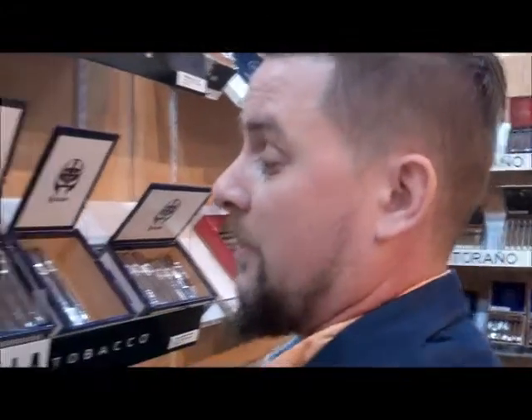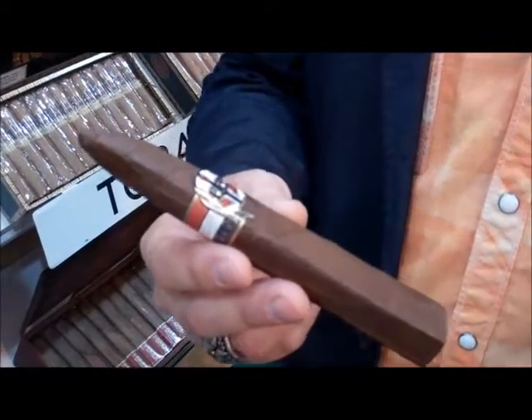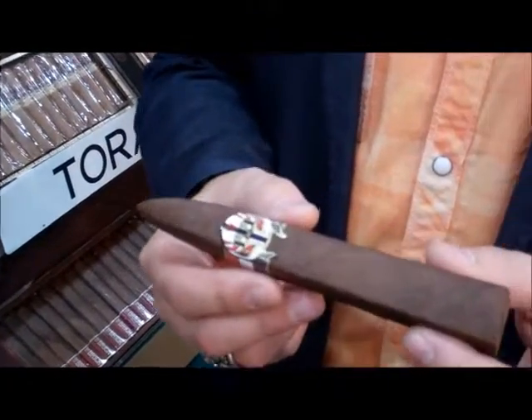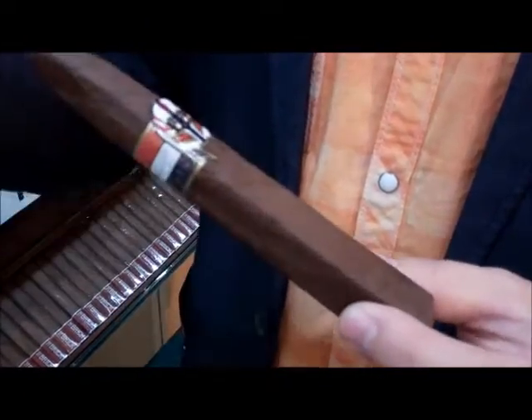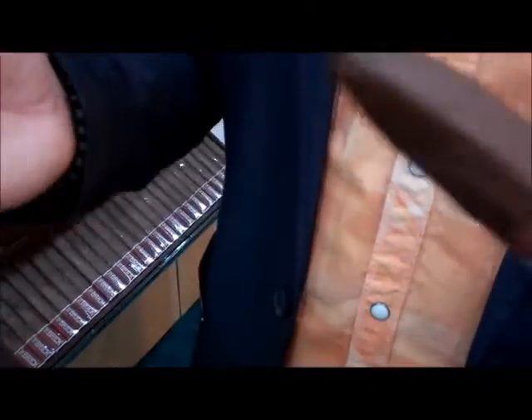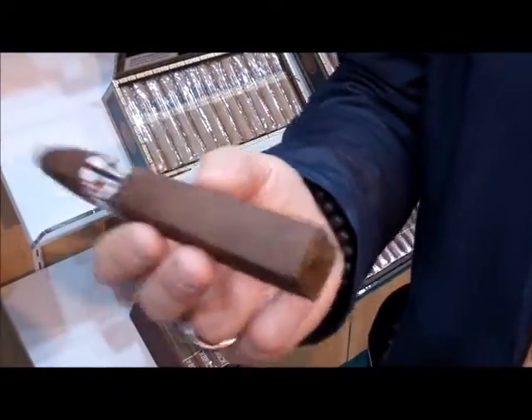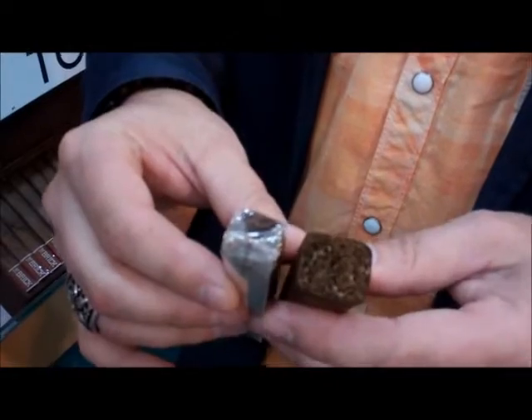The last size is something I'm very proud of. Surprisingly, it took harder to develop the shape than the blend. I wanted a pyramid box-pressed torpedo, and it needed to be square. This is called the Squared Circle — that is the ring that wrestlers wrestle in, so it was really important for this to be squared, tapered, and torpedo-tipped. It's a beautiful shape. The numbers are 6.5 by 64, but when you press it, it's closer to a 50 at its widest, and it's tapered anyway.